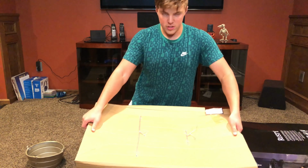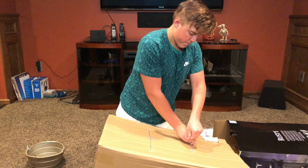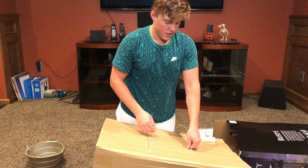All right, so there's twist ties on the back here. I hope you guys can see what's going on. Let's go ahead and undo these. So it looks like it's going to be a simple setup. Maybe he won't even need an instructional.